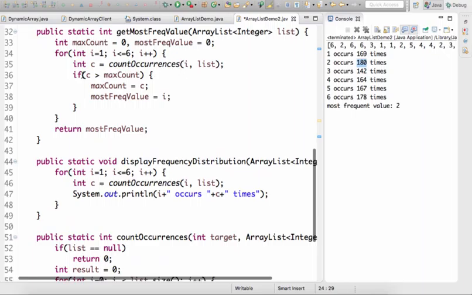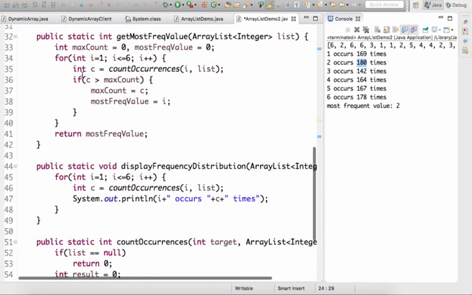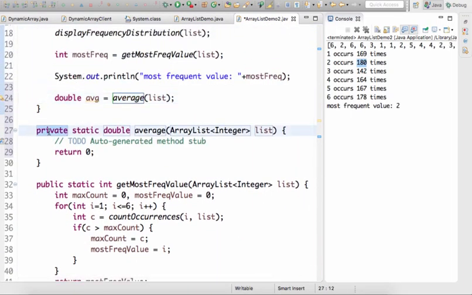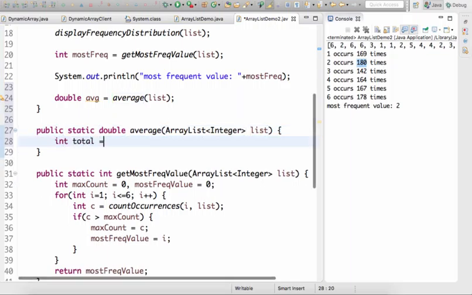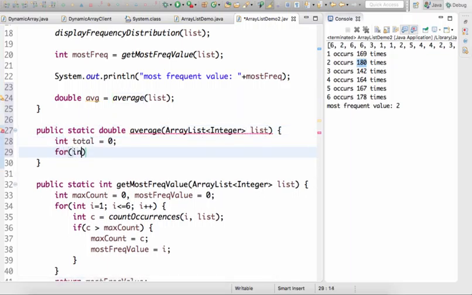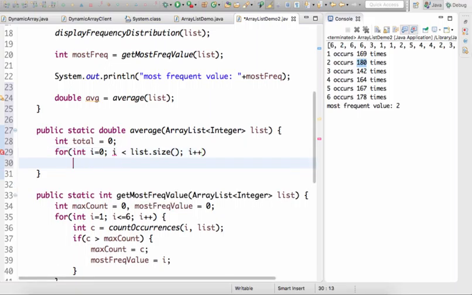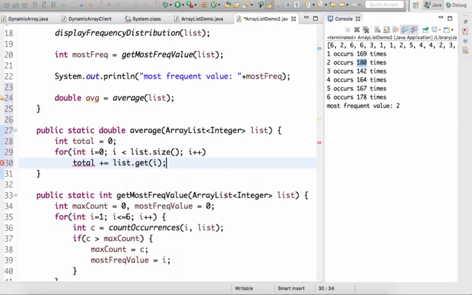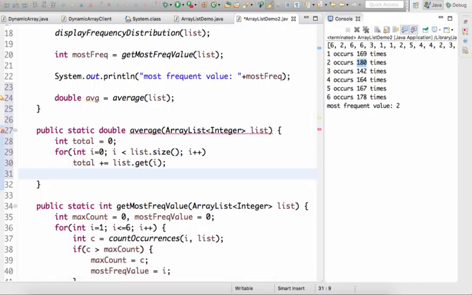Now here I'm going to introduce a new kind of loop that we haven't seen before. As I said earlier, one thing that you can do is total is 0. You can go through each item by going I equals 0, I less than list.size, I plus plus, and total increases by list.get(I). But do you really need the index? Not really.